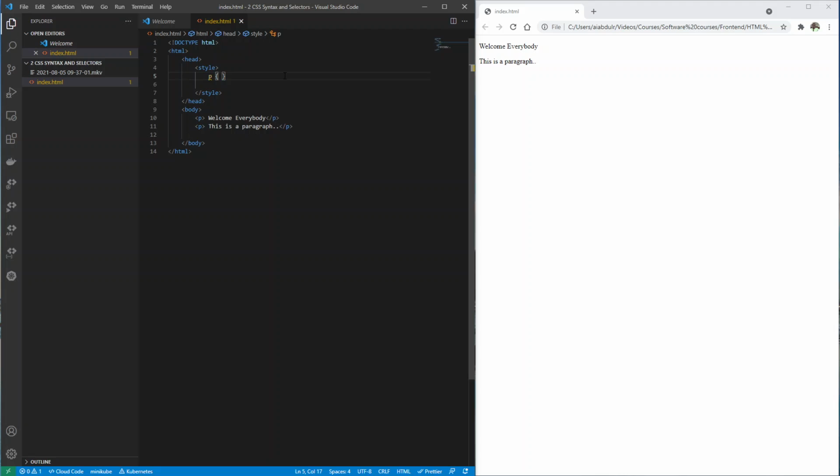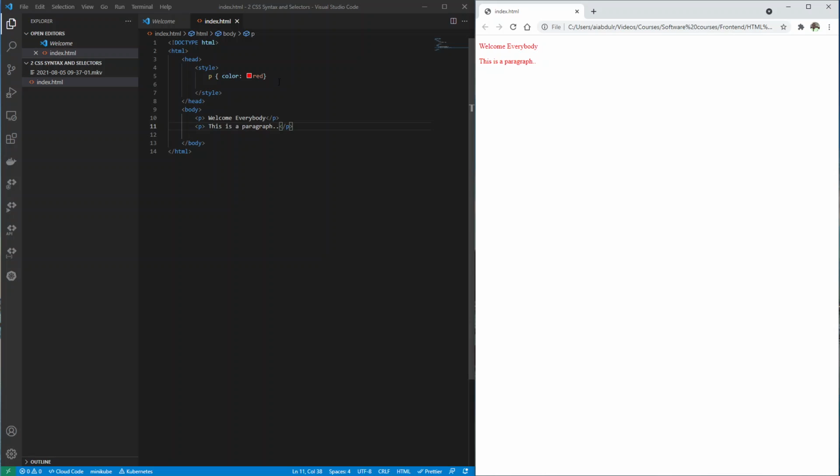Do I want to style the color? If I want to style the color, I can now choose the color property, and then the value will be what color you want to assign to it. So I'm going to style it red. If I refresh this again, you can see that the style of the paragraph has changed.